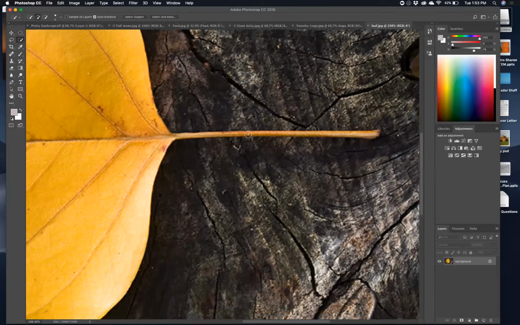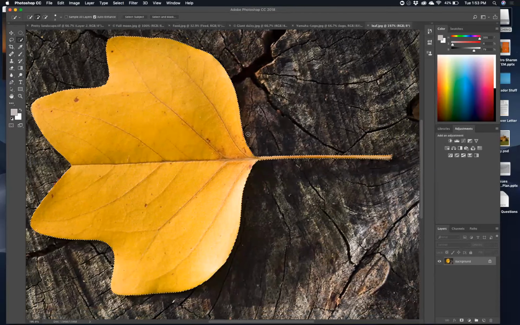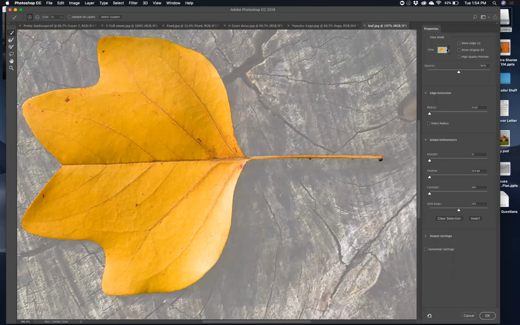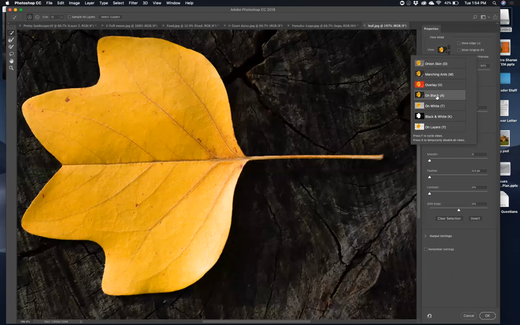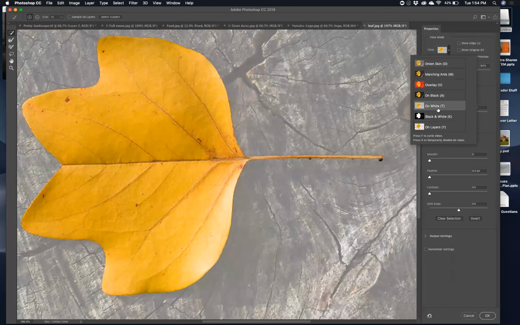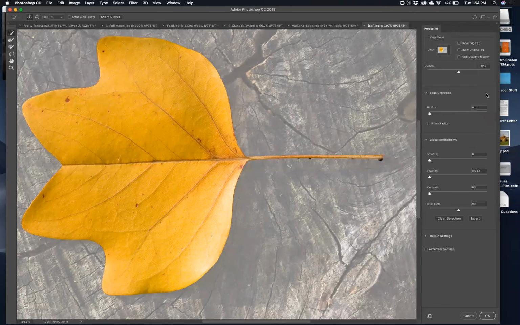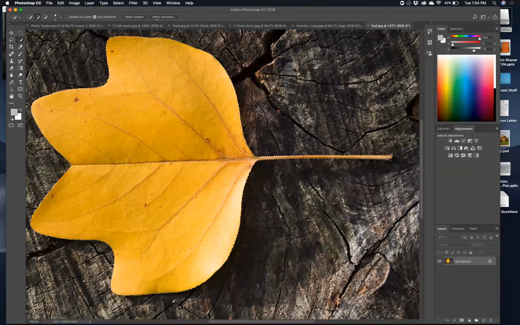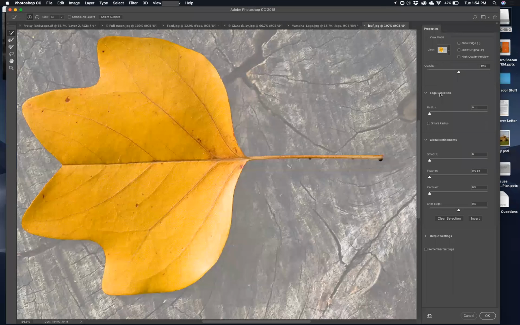So let's roughly get it here and let's zoom back out a little bit. So here, what I want us to do is we're going to go back and click the Select and Mask button again, where it's going to bring it up, and it should still keep it in. I'm going to do it on black. It put it on white. Actually, let's leave it on white. I came to the Select and Mask button that's over here, remember? We did on the last one, and it should bring up this dialog. If you look where I'm at, click it, the dialog comes up.